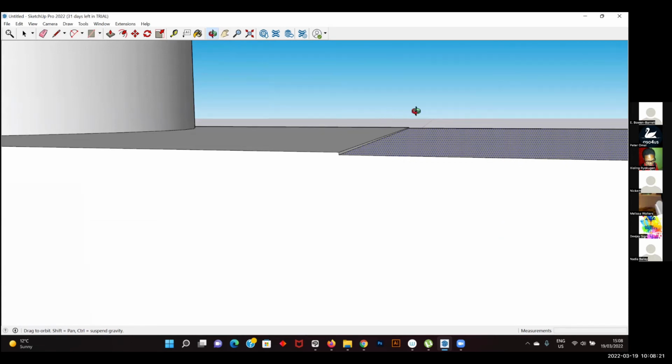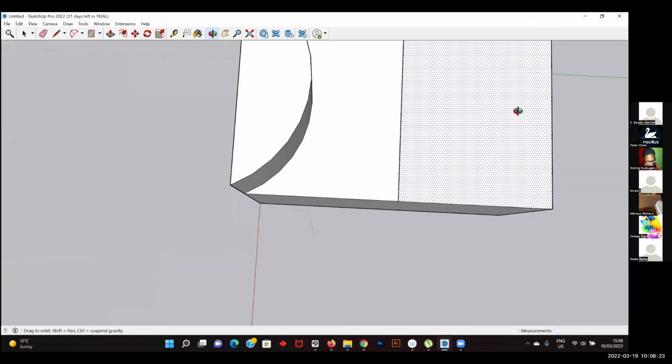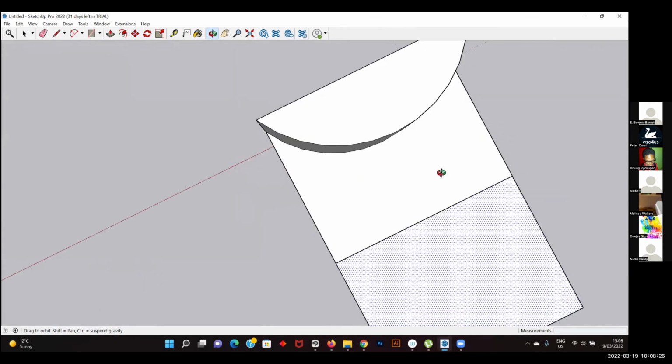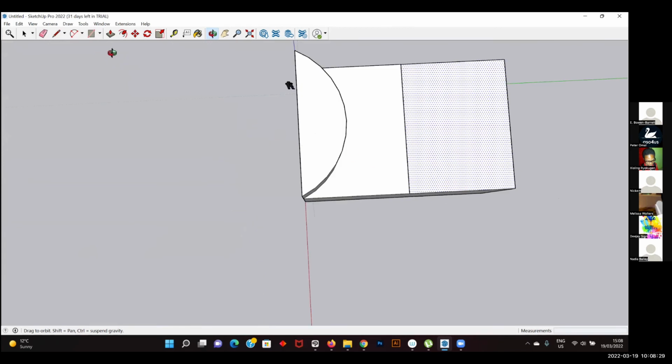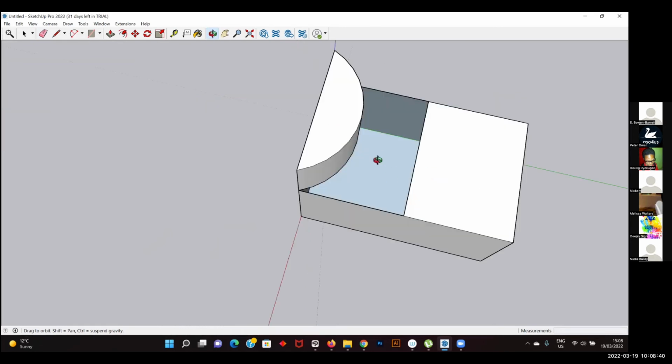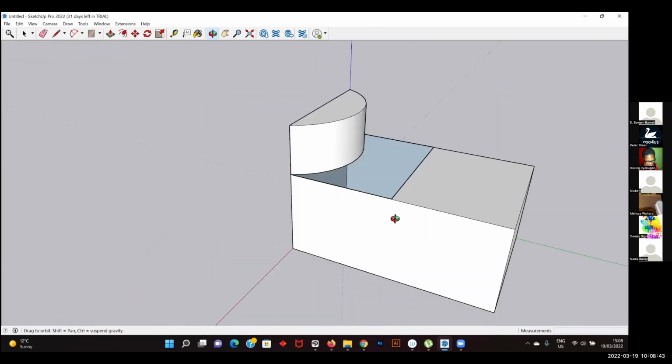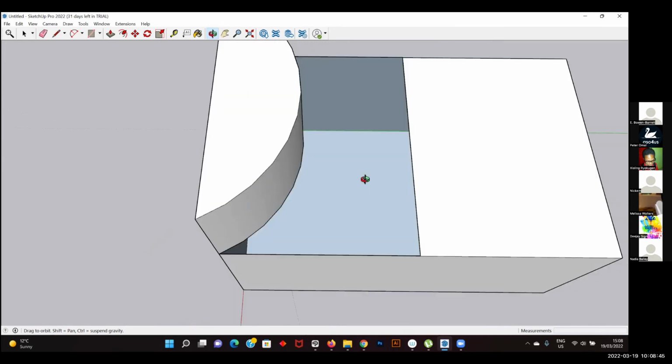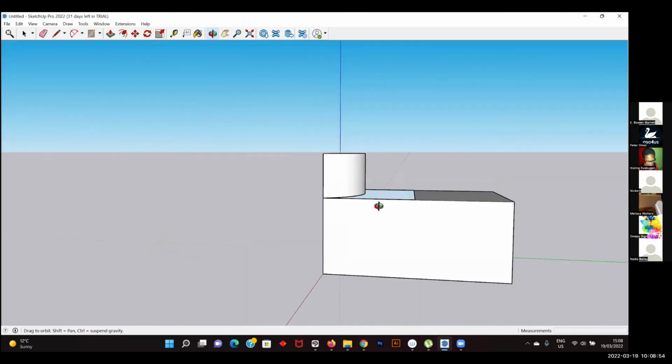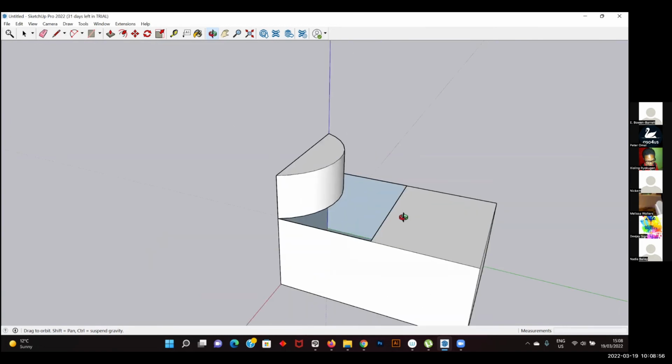So when you zoom out, sometimes when you're working, it will look like a line. And most times you'll say, oh, where did this line come from? And you'll take your eraser tool and you'll do that. And you'll end up with something like this, right? And trust me, it happens a lot. This is a common occurrence in SketchUp. While I was learning, I did this a lot. With SketchUp, you have to work from a distance and you have to go in. So usually if you see something like this, it's easy. You can undo this, right?